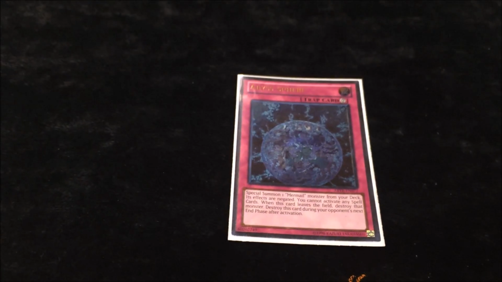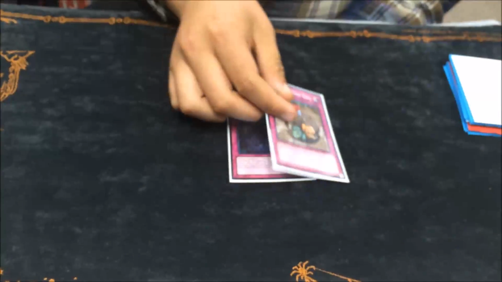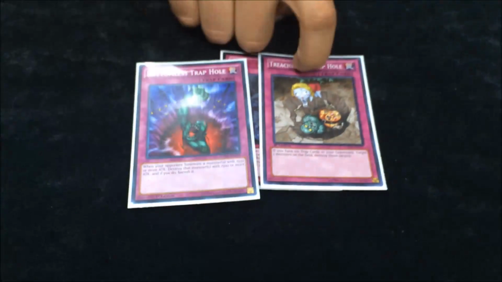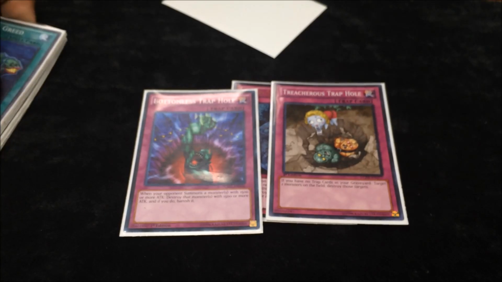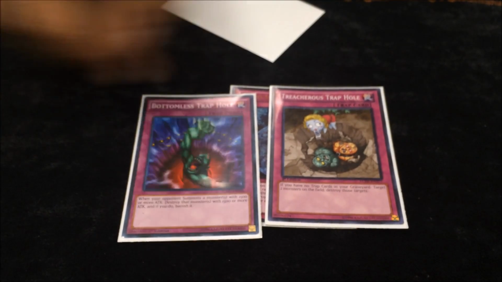Usually I'd go Megalo, summon, and I could add this. I usually wouldn't add this, but I think it came in clutch 1 game where I bricked, but I opened this up, and I was able to summon Pike, discard Dragoons, and it got me 2 adds, and it opened up the plays. I played 2 trap holes. I played Treacherous and Bottomless.